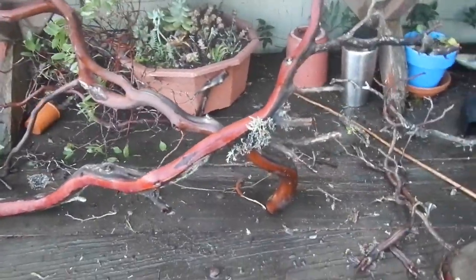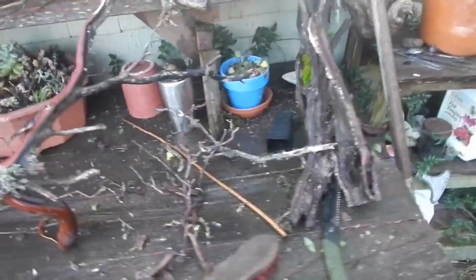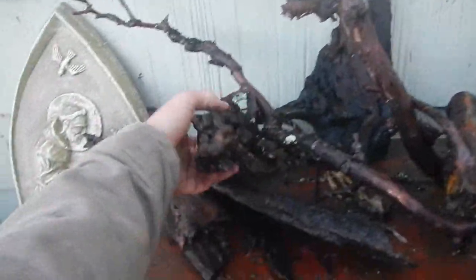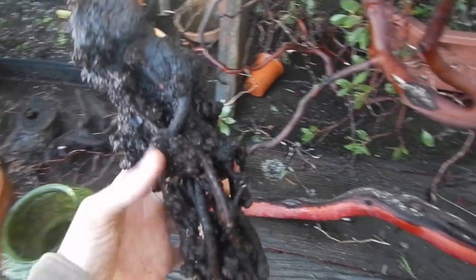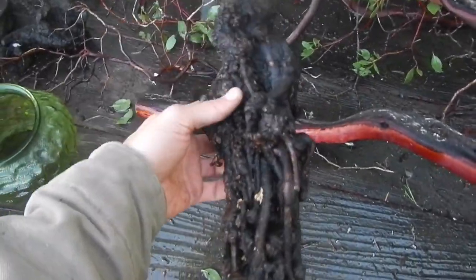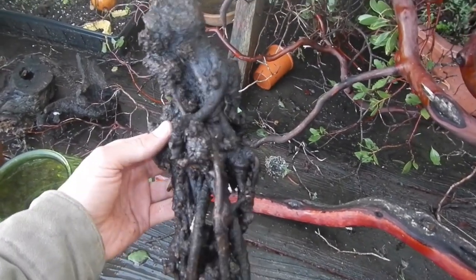Sometimes it's a single piece of wood, so you could have something like this, for example. I think this comes from the roots of an apple tree, and you can see this has a lot going on with it, and this could probably be the focal point of hardscaping in a small terrarium, maybe like an 18 by 18 by 18.